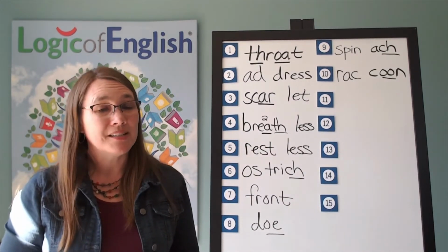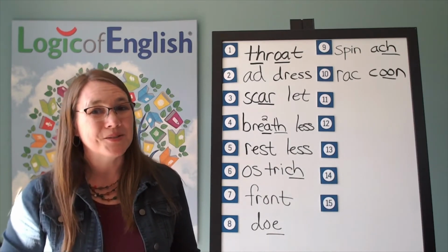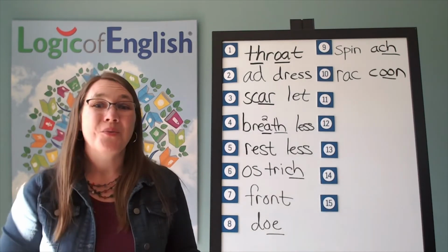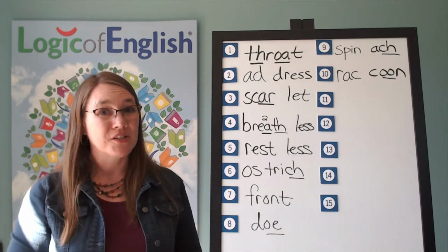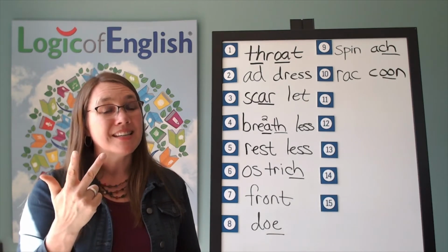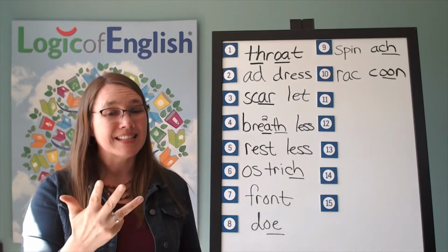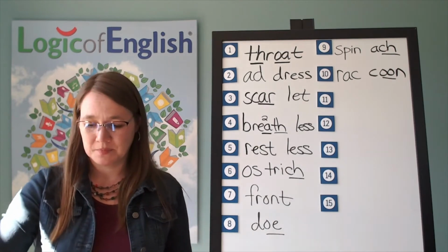The next word is student. You are a student. Go ahead and say student. How many syllables in student? 2. We will say to spell stu-dent. What will we say to spell? Stu-dent. Let's sound it out. The first syllable is stu. S-t-u. This is the sound u. The second syllable is dent. D-e-n-t. Go ahead and write stu-dent.